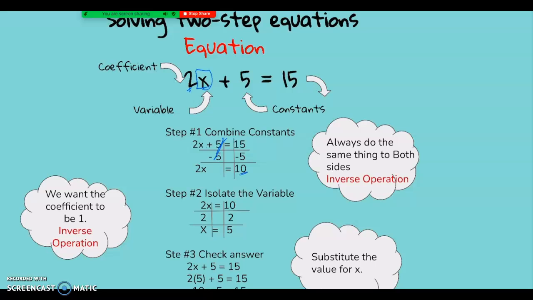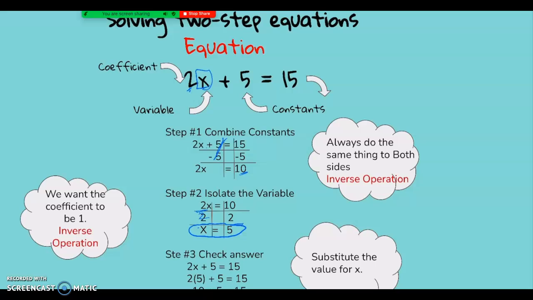Step 2, I am left with 2x is equal to 10. And I want a coefficient of 1. In this case, I have 2 left over, and it is multiplication. Inverse of multiplication is division. And I have to divide by my coefficient, which is 2. And 2 divided by 2 gives me 1x. 10 divided by 2 gives me 5. Therefore, I'm left with x is equal to 5. Now I do have a coefficient of 1, so I am done with this equation. x is equal to 5.